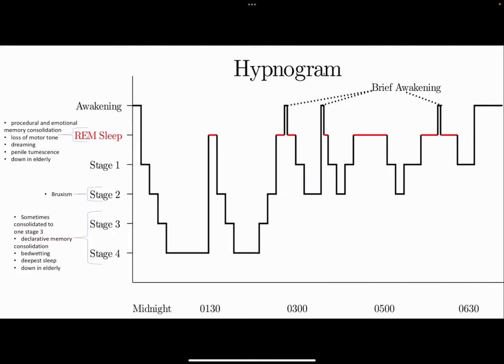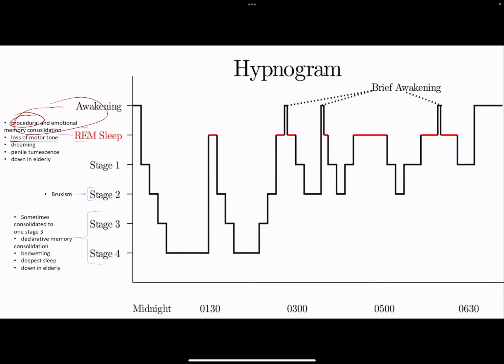Let's say I'm trying to learn how to unicycle. I want to make sure I get some REM sleep because that's going to help cement this understanding, this memory in my head. Let's say I get my first kiss today, or I have my wedding today, and I really want to remember this day. Well, emotional memory consolidation is going to be important too.